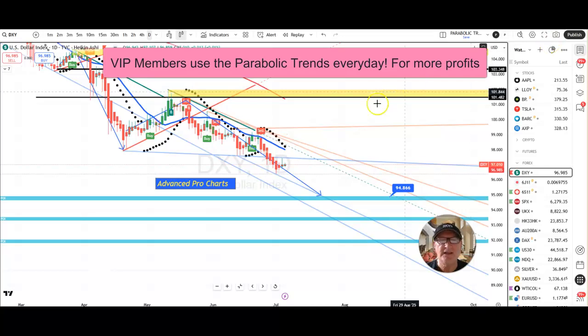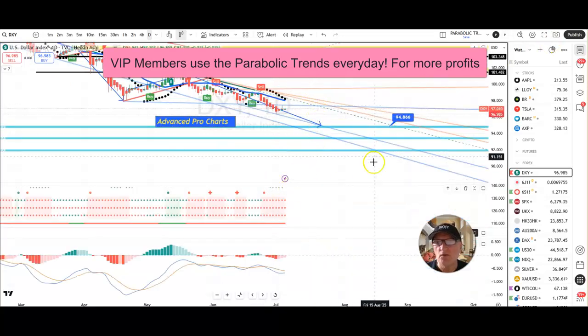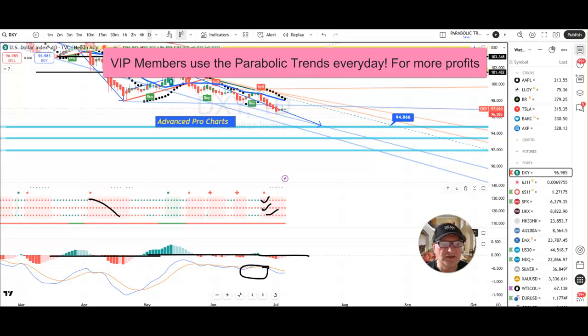To clarify even further, we need to make sure that all the sellers are in on the advanced pro chart. So all the sellers are in, and then the price collapses in this instance. The other rule, which is very important, is that the MACD histogram, or the signal lines, must be below the zero line. This is a continuation pattern and showing continued weakness. Not particularly bothered about the signal line. It is useful sometimes, but not particularly bothered.